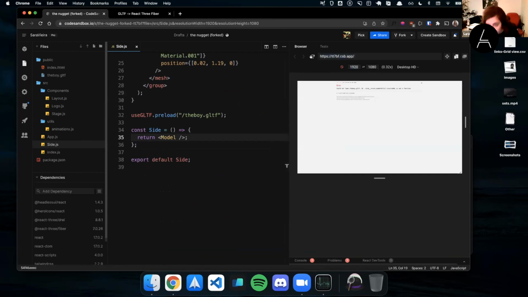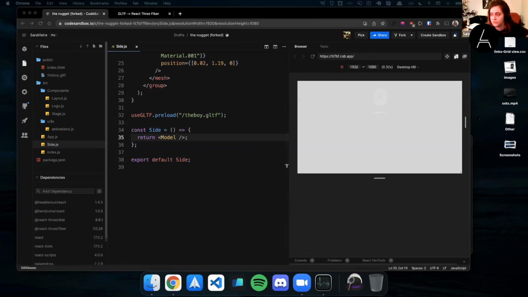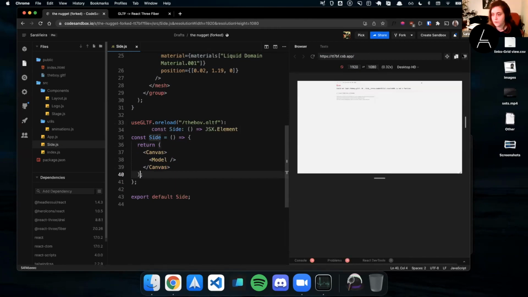And what this error means is... A second, let it reload because it had to do the thing again. But what this error basically means is that we're trying to mount a model, which is a React Three Fiber object, but this error is not the one that's supposed to show up, this is a CodeSandbox thing. The error is that we're basically trying to mount it on a DOM, which is not supposed to be it. So we need a canvas. So we need to import a canvas, and that comes from React Three Fiber, and then we just import this model. And we should be okay, and we are not okay. Come here.